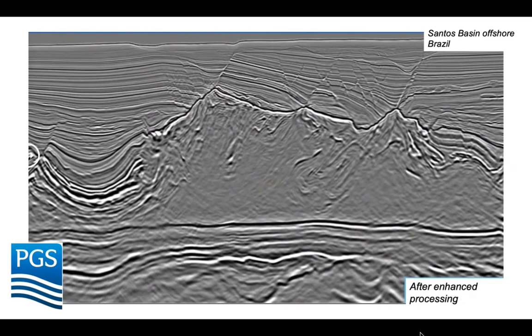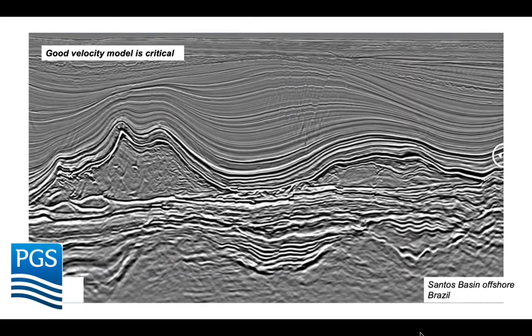Here is their enhanced processing, bringing out strata and potential fault structures below the salt. Notice also there's some pretty spectacular detail within the salt body now. So how have PGS and the other companies created these images? The key is to get a really good model of the seismic velocities up through the whole package, which means understanding the salt geometry and the strata around them.